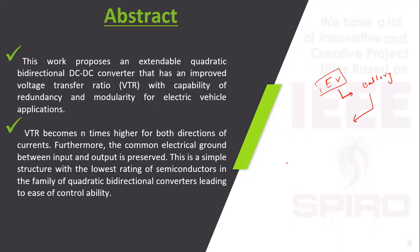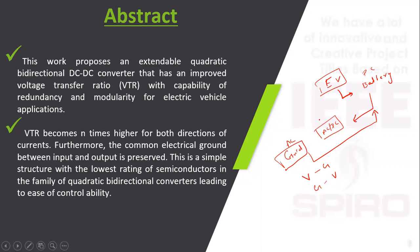In the e-vehicle application, we have to charge the battery in an e-vehicle. So grid power is given to the battery for charging. It is conventional. In between, the grid produces AC voltage, but the battery is suitable for DC, so the AC to DC conversion takes place. But in the proposed concept, the reverse is also possible. It's a bidirectional converter, so battery to grid is also possible. So vehicle to grid and grid to vehicle are possible because of the bidirectional converter which is used in between the grid and battery.